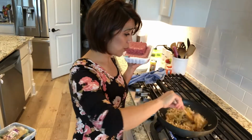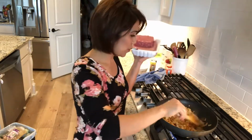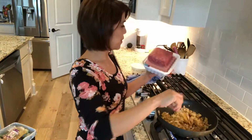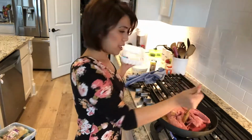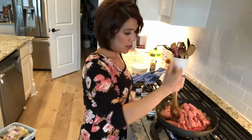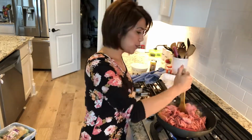The onions have cooked down really nicely, and I actually let them cook a little bit longer. I like them to brown a little bit, not burn, so be careful with that. All you have to do is leave them alone for a minute, and I'm adding the meat to it. Today I'm doing a mix of turkey and ground beef. It's totally up to you if you want to go all turkey or all beef, or no meat at all. You can do garbanzos in this if you want to go meatless. You could even try it with tofu. Well, I'm not sure about the texture.